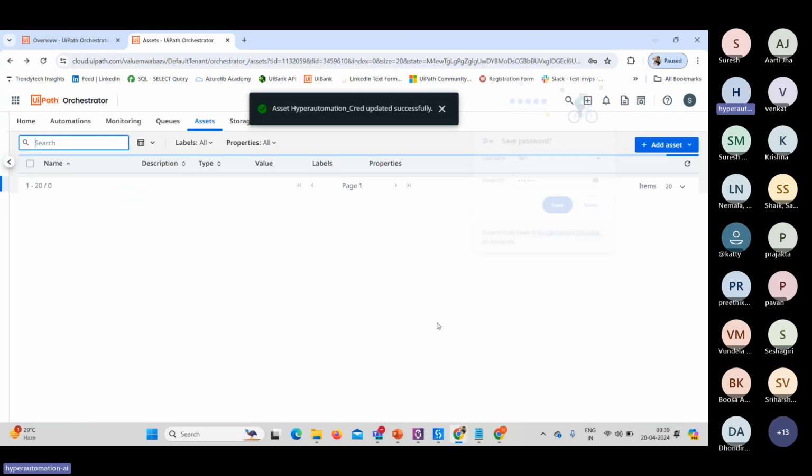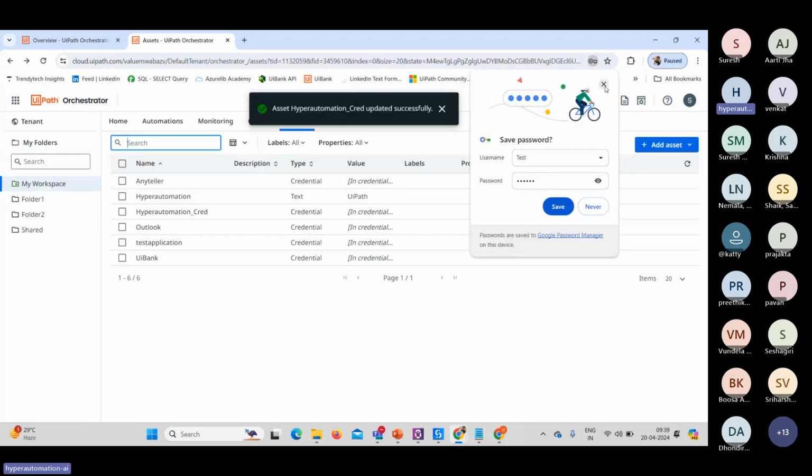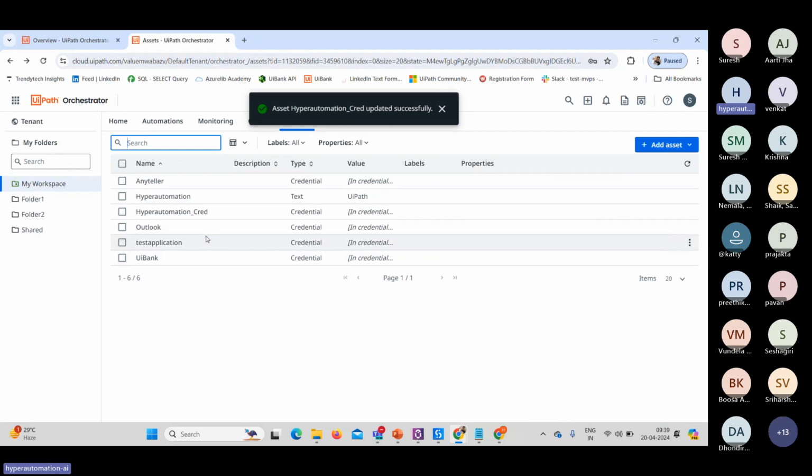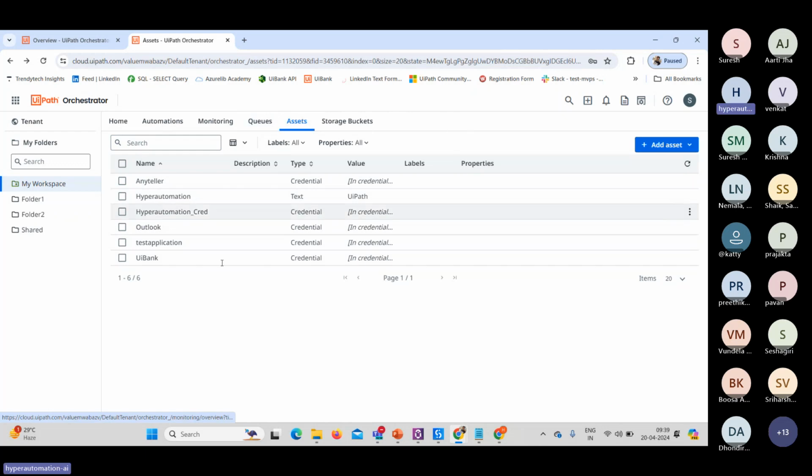All these privileges, like creating assets and having access to particular folders, will not be there for a developer for sure. Why will we not have the access as a developer? Only whatever is required for the developer, we will have access to. If you have all this access and something is configured wrongly, it might lead to a business breakdown. That's the reason there will be a separate administrator team which will maintain the bots.